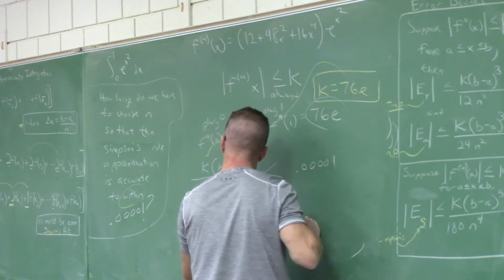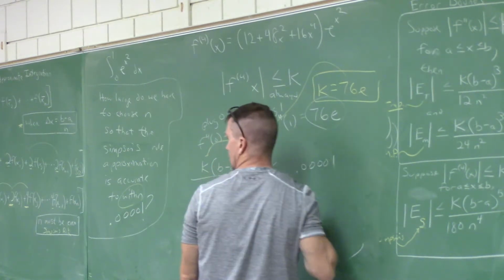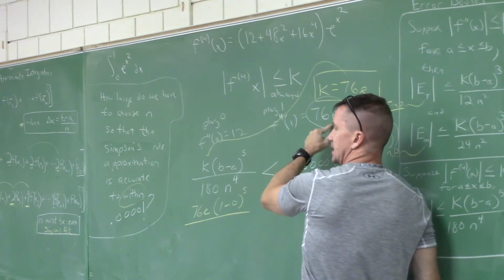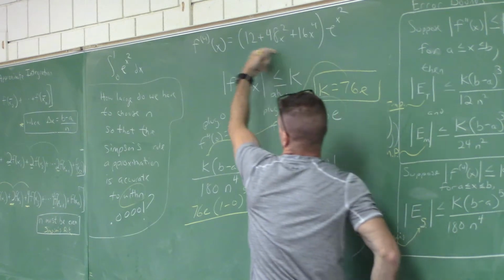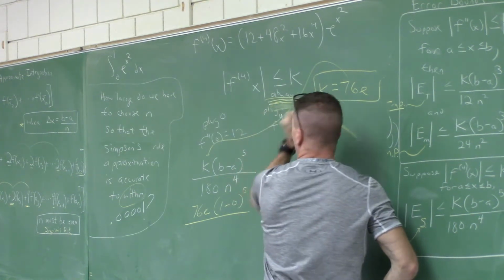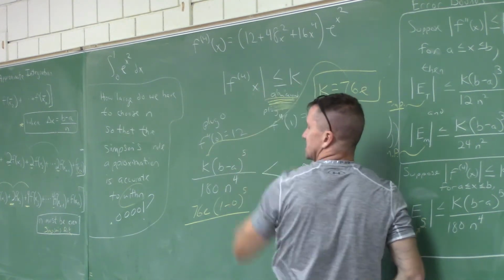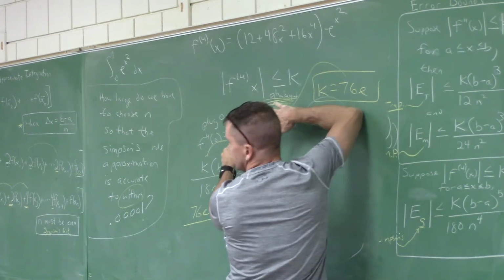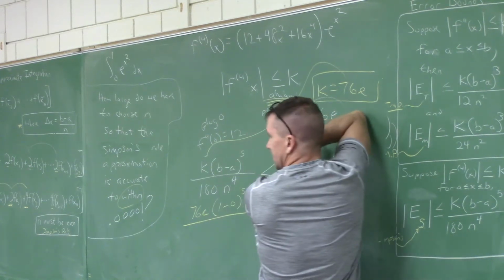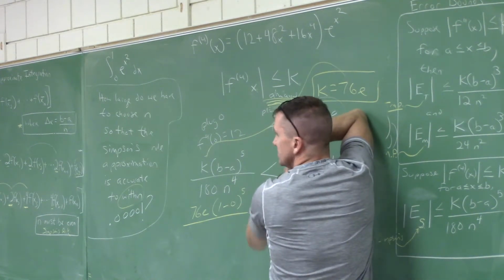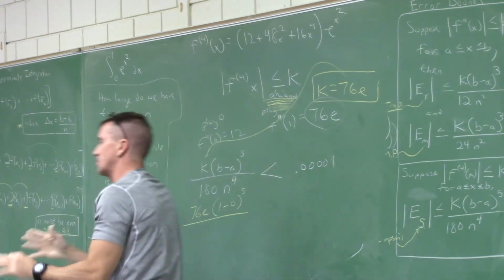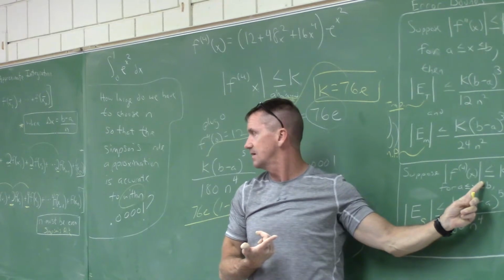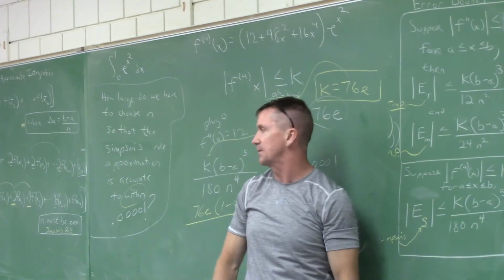Because 76e is bigger than 12, I'm using the bigger value. The whole reason is, what we're saying here, I'm going to put this word always. This always has to be less than that value. See, the fourth derivative of that function isn't always less than or equal to 12. You can tell. You got up to what? 76e. So we have to use the 76e, so we say that we know for sure that this always holds true over the entire interval, the k value. So then we would pick the bigger number. There you go. You can pick the bigger value.